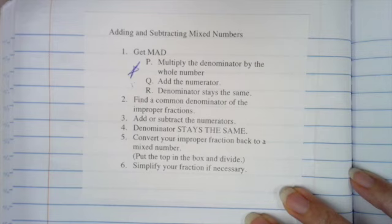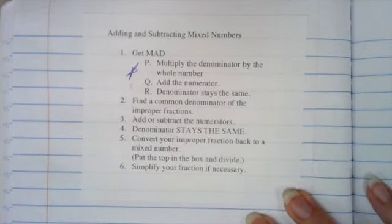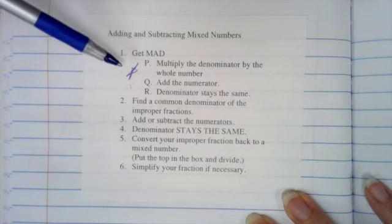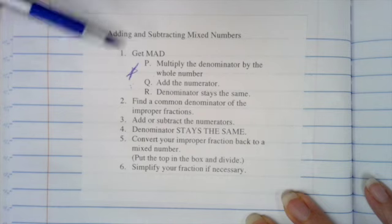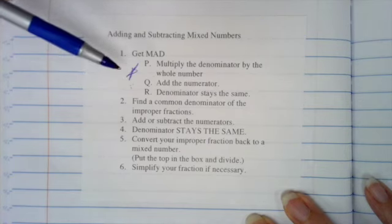Now, there is another way to do this, and your parents might try to teach you the other way. I am asking them, please not to teach you that other way. When you get to subtraction, it involves regrouping with fractions. A lot of students confuse regrouping with fractions with regrouping with whole numbers. It's not the same type of regrouping, and more mistakes are made with regrouping. So please, parents, don't teach your children the regrouping way. Please let them do it the get mad way. This also helps because when we start multiplying fractions and mixed numbers, you have to turn them into improper fractions to multiply them. So if we practice getting mad now, it makes multiplication easier, and you'll have fewer mistakes when adding and subtracting.